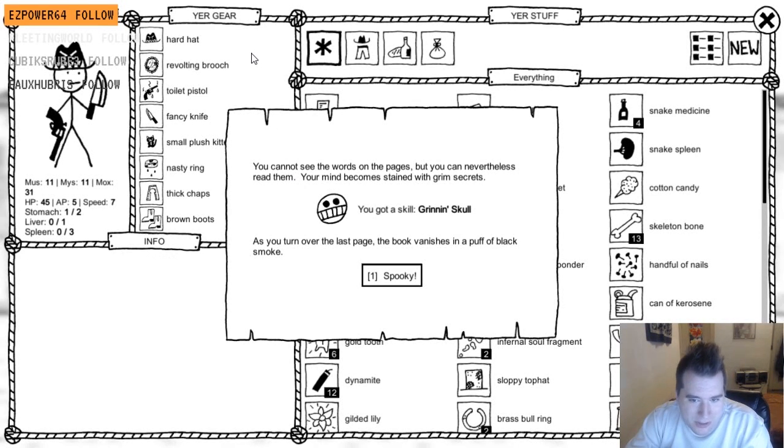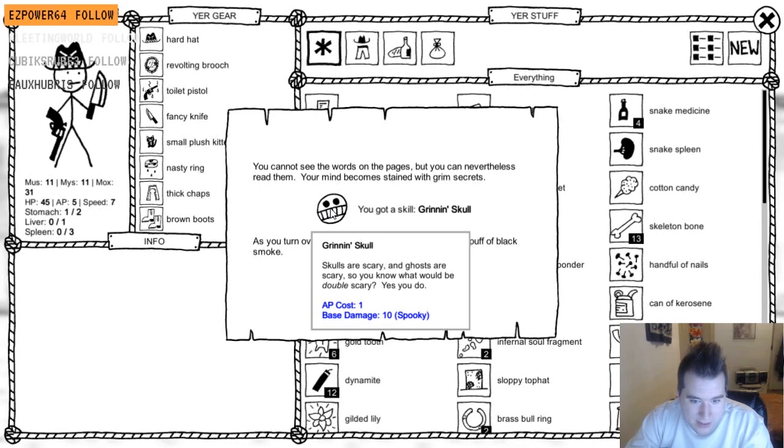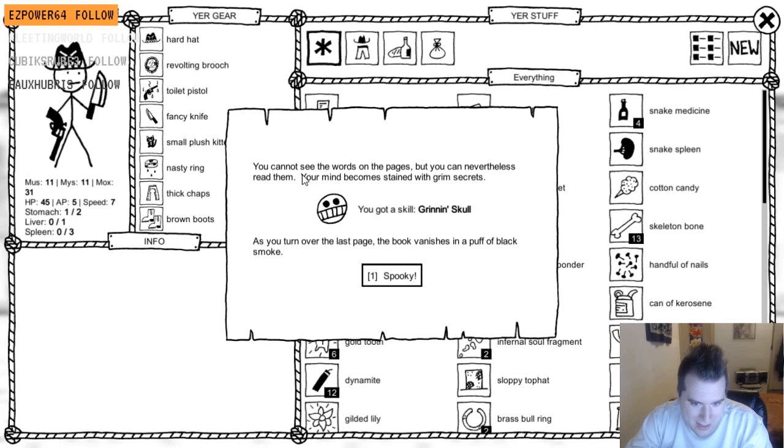You cannot see the words on the pages, but you can nevertheless read them. Your mind becomes stained with grim secrets. You got a skill. Grin and Skull. Skulls are scary, and ghosts are scary. So you know it would be double scary? Yes, you do. Alright, so it deals 10 spooky damage, I guess.